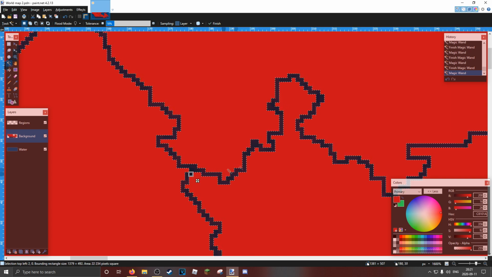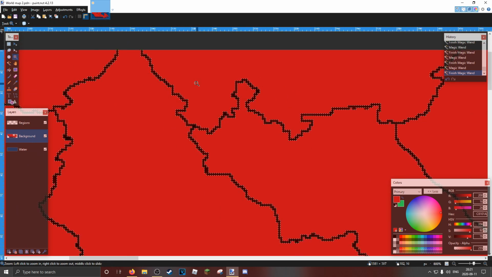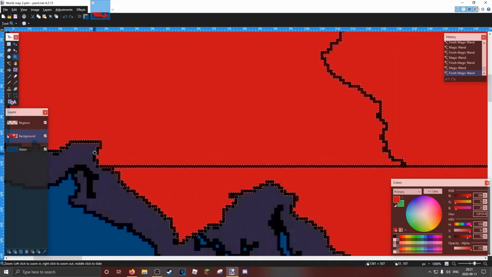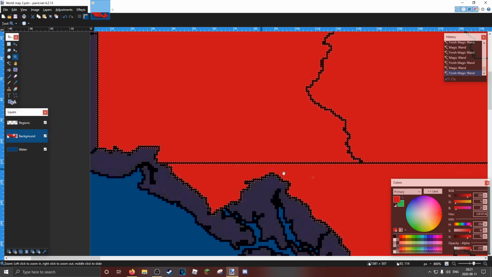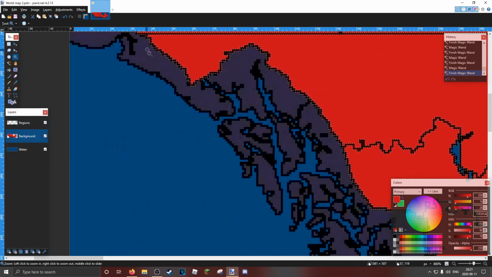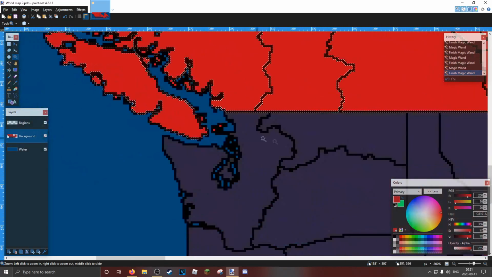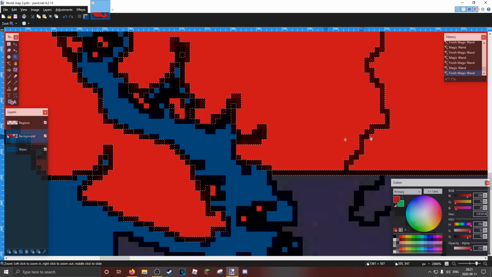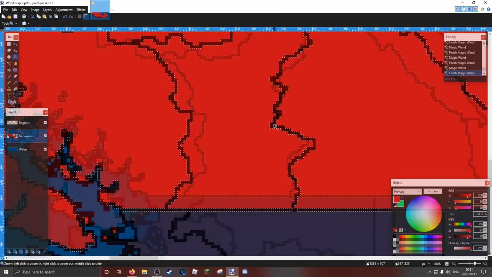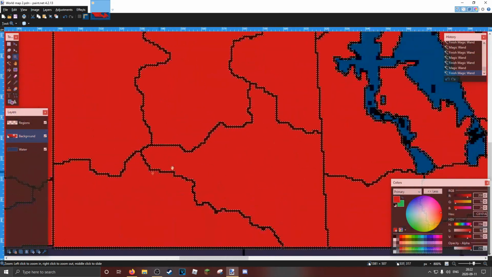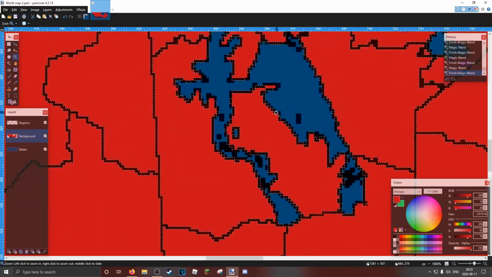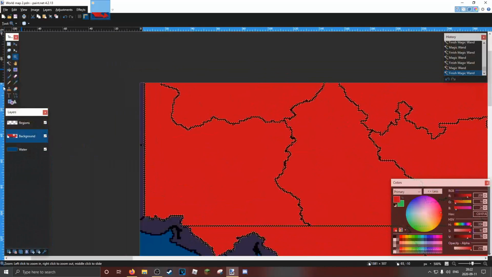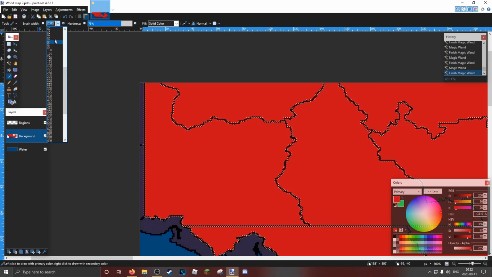You see these parts? They're a different shade of black. Now, what I did on my other map is I made sure that every border was black, so it would be easier to choose them. You can do that. You don't need to, but I did it. As you can see, these ones are different because they're from the US, so they're a bit more bluish. These ones you don't really need to select if you don't want to. You just want to select the inner ones, and I'll show you why. So make sure that all of them are selected. If they're not selected right now, you can select them later. No big deal.